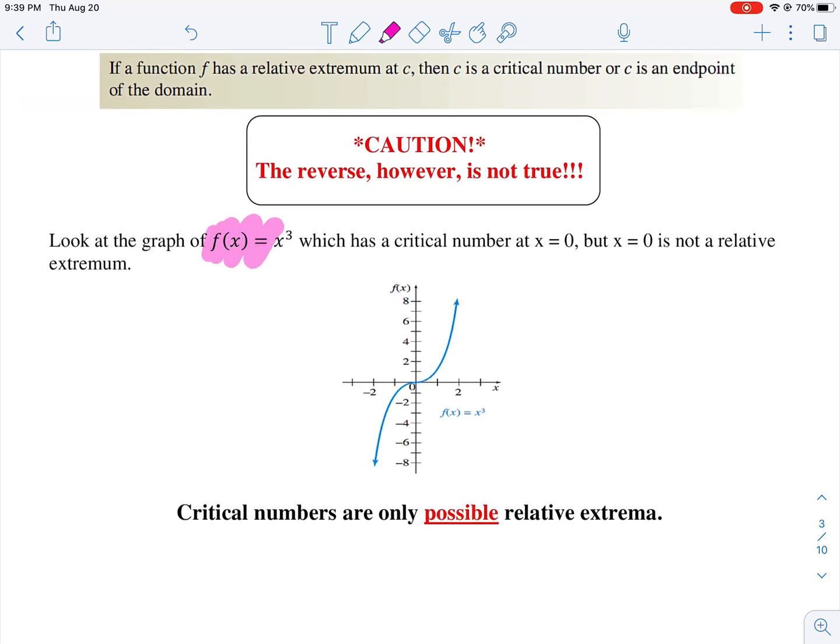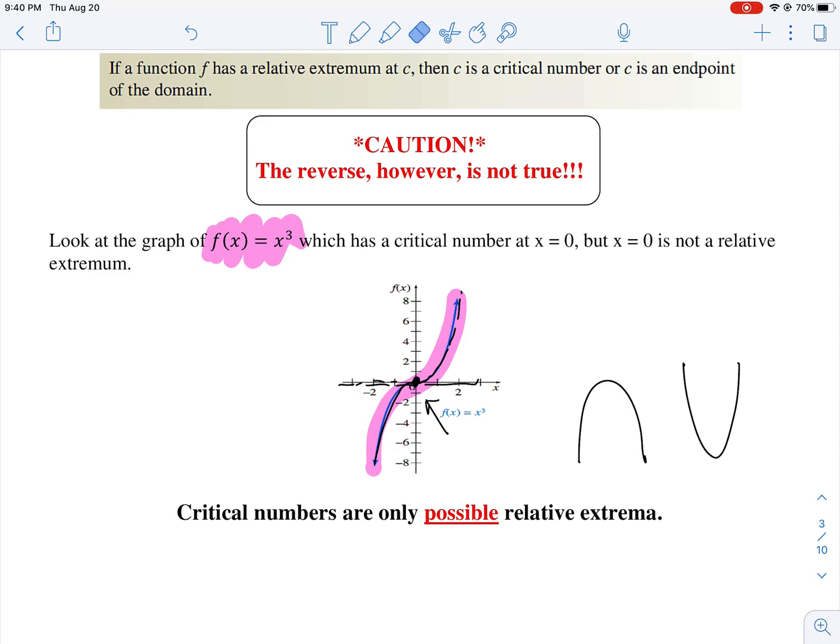Take, for example, the function x cubed. An x cubed graph kind of looks like this, right? Well, if you look really closely at x equals 0, the derivative, it increases, it goes flat for a second. The derivative is 0, and then it goes back up, right? And so there's a critical number there at x equals 0. The derivative equals 0 right there. So there's a critical number. But that critical number is not a maximum, and it's not a minimum. It's neither, right? It increases, stops for just a second, and then it increases again.